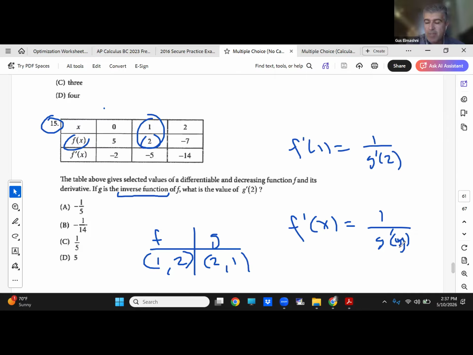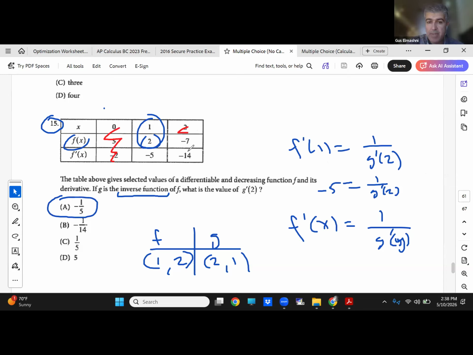That's why they put a y there, because that's a y coordinate on the original function with that x coordinate of 1. Well, f prime of 1 is obviously -5. And since you flip both sides, you get g prime of 2, or to smooth things around algebraically, g prime of 2 should be -1/5. The answer is A.